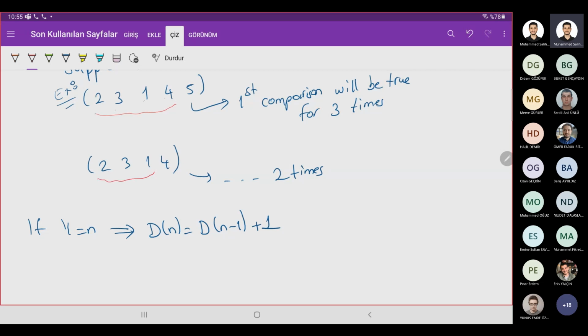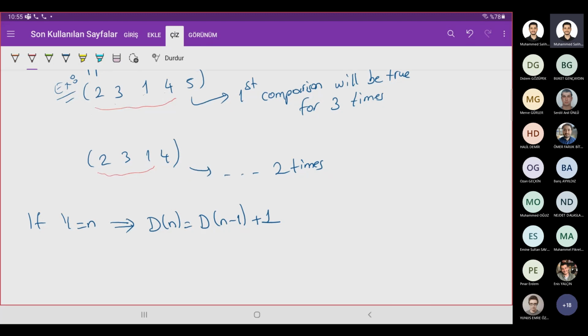So finding the maximum, if dn is my average case, for instance, the number of comparisons, let's say dn, then the number of comparisons here is dn minus 1. I'm doing the same thing for a list with size 1 less than that. But if my maximum is the last element, then in the last iteration of the for loop also, the if statement will evaluate to true because it's bigger than the entire thing.